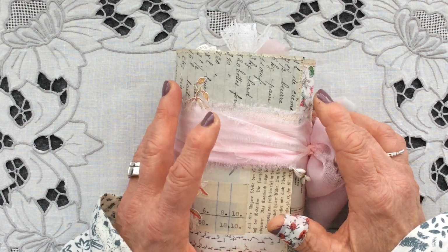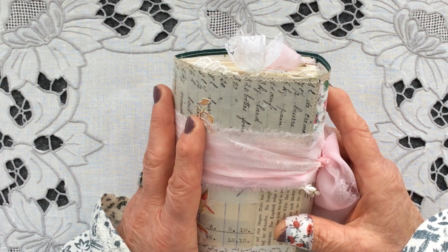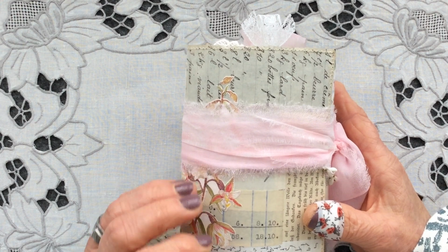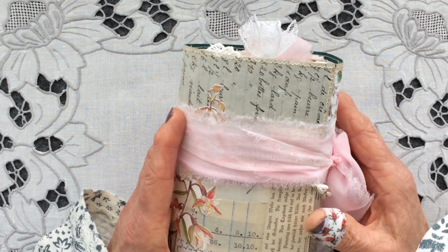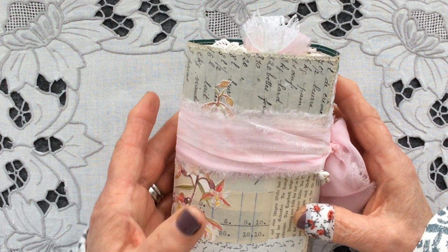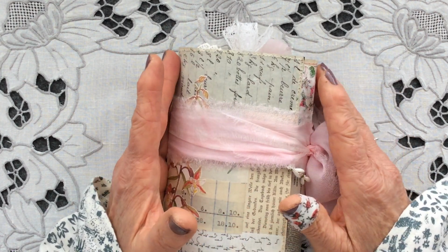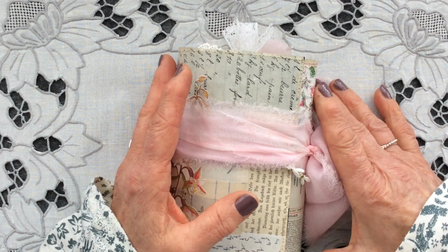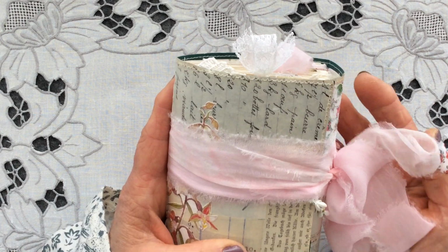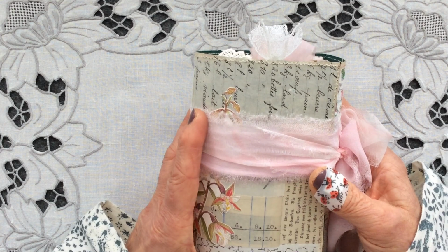So I'm only really mentioning this because I do have a couple of ladies who've been patiently waiting for their own reserve orders, and I didn't want them, or you if you're watching, to think that I had been distracted from getting on with your journals by doing swaps. Angela's reserved order was next in the list, and we've just converted it to a swap. So I am on with my last few reserved orders, so they will be coming out to you very shortly.